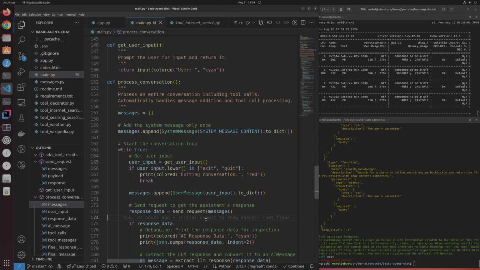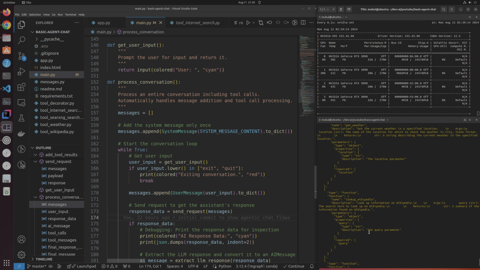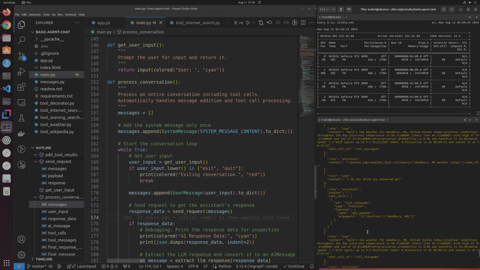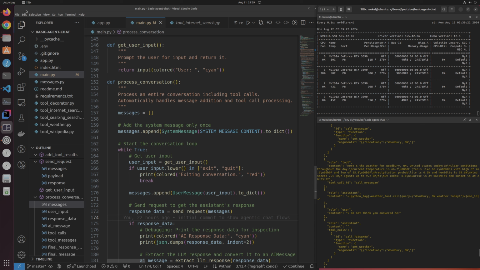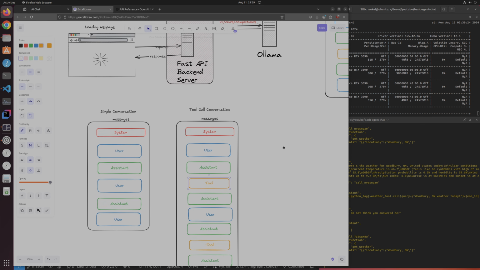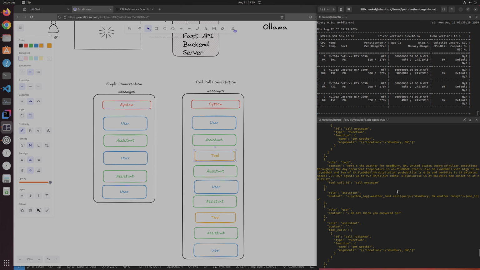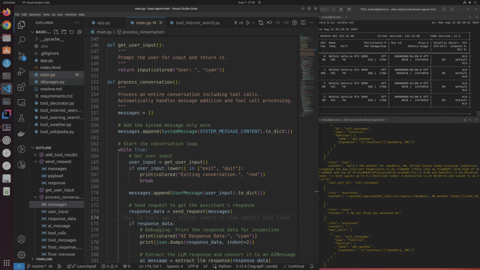So this is a very simple example to show how our terminal based application works. But the reason why I have added this over here is so that you can see every single request and response that happens when you are interacting with a large language model. So in terms of understanding how this whole messaging conversation is working, and how the structure is laid out, I would highly recommend that you go through this main.py and understand how we have structured the code over here.